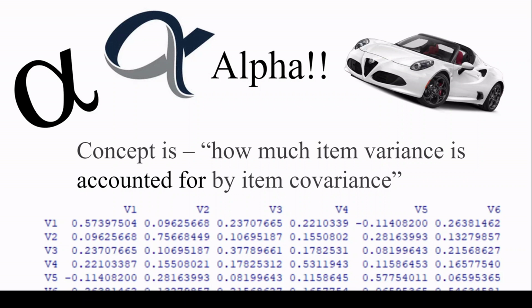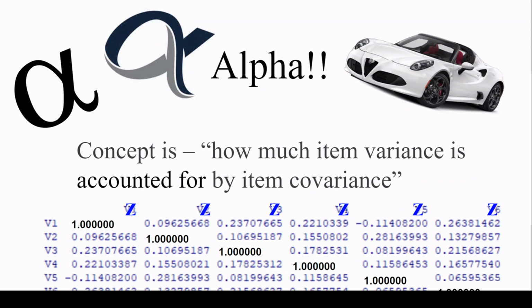But if you're familiar with a correlation, or even better yet, a correlation matrix, that's exactly the same thing that you're looking at here. The only difference is that you probably expect to see the number 1 in the diagonal of a matrix like this. We actually get those values of 1 if we standardize our item responses prior to estimating the covariances. But for the purposes of alpha, we don't need to do this extra step. We can just analyze the raw item responses.